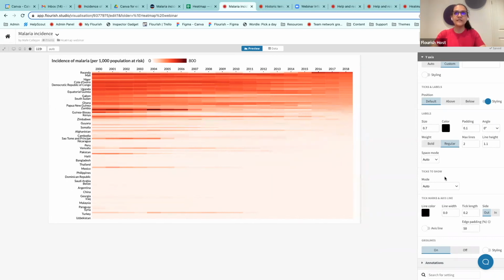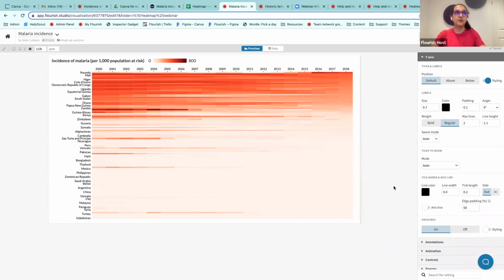And this is effectively a, could be a finished product. I can definitely keep messing with the hide mode so I can reveal more or less countries here on the y-axis. That is really an issue of trial and error. You need to just test this with your site and see how it's embedded and how it's looking and different hide modes to make sure you're representing all the information that you want.